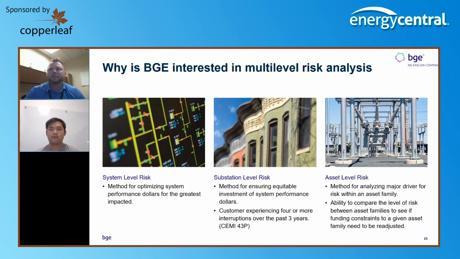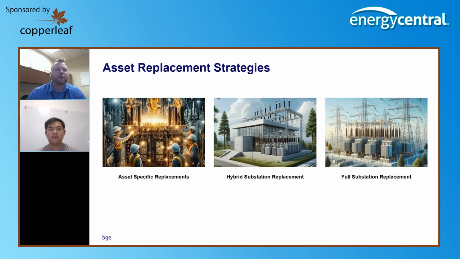And one of the things here is, if I was just thinking about asset replacement programs, how do you right size the funding levels? So if you have something really going after OCBs hard, but you're not replacing the relays, does your relay risk start to get beyond something that you're willing to tolerate? And would it make sense to cut back on your breakers until you invest in your relays, until you get that back to a point that you consider acceptable? And so trying to look at our investments across these three levels gets us into the next conversation.